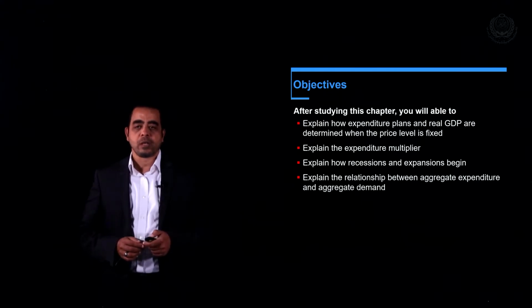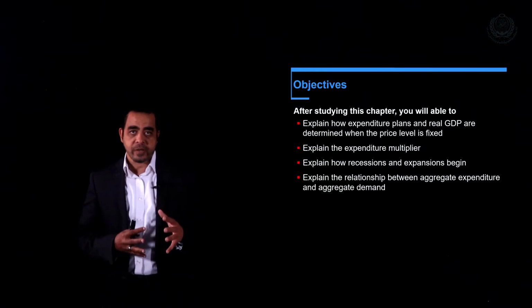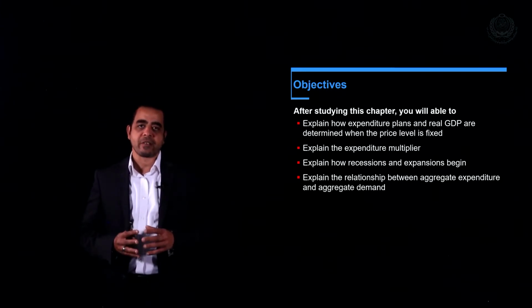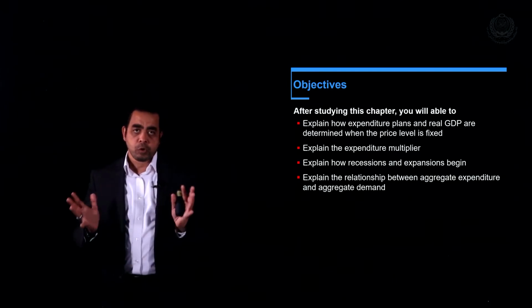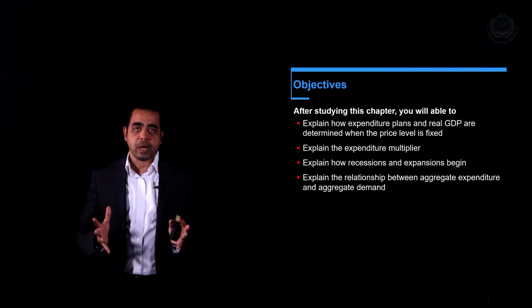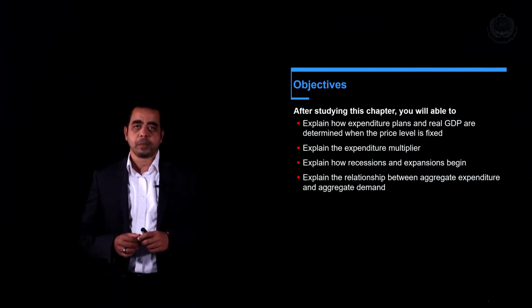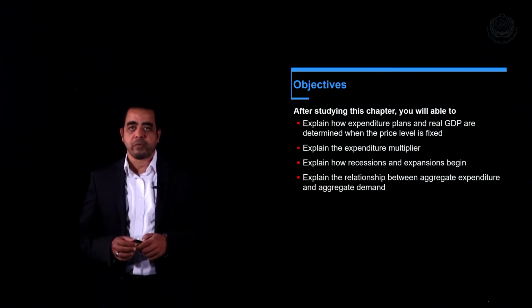We will talk about the relationship between our first theory, the multiplier, and the second theory that comes, which is called aggregate supply and aggregate demand. So, two theories are there: the multiplier, and aggregate supply and aggregate demand. We will start with the multiplier before moving to aggregate supply and aggregate demand. Let's talk about our first theory, the multiplier.